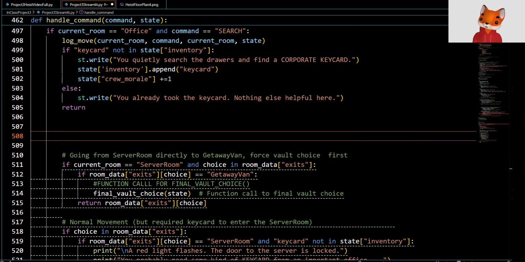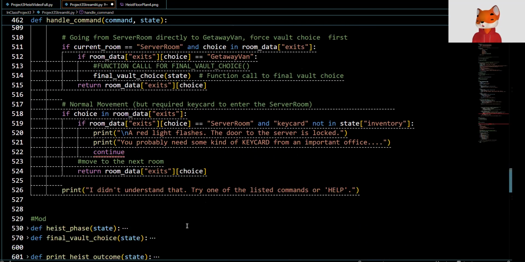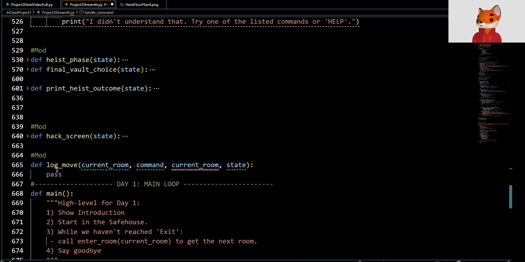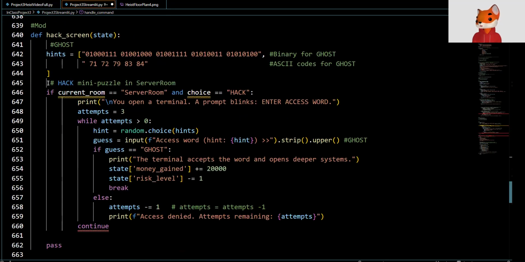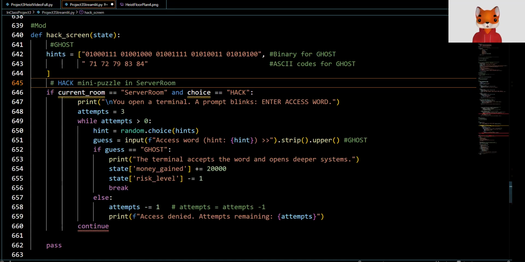All right. And then the very next thing that we're actually going to be looking into is the hacking portion of it. So I'm actually going to get that straight from the hacking screen section. I thought maybe I'd have to use it in there, but it seems like we only need to have a little bit of it inside of this function.